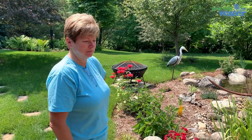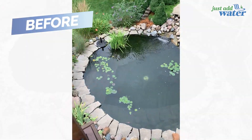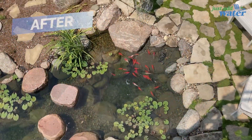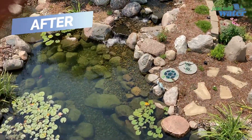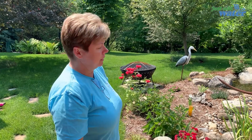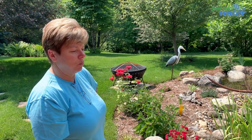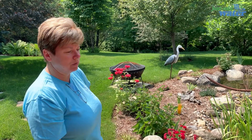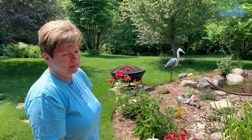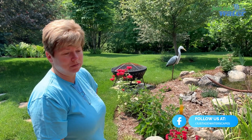There's no maintenance like I used to have at all. The old pond had a trash can filter — a pressure can filter — in a big pit. It had a huge pump that would pull water to the north, circulate it through the waterfall, but it was just a black liner with no rocks. The sun would beat it to death and there'd be algae blooms within two days of cleaning. I'd vacuum it every day — probably not the right thing to do — but I learned a lot from this new pond and from Chris educating us on eco balance. I don't even use that vacuum anymore — it's just collecting dust.